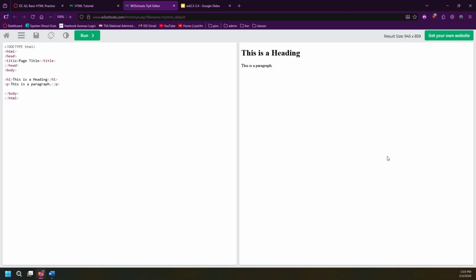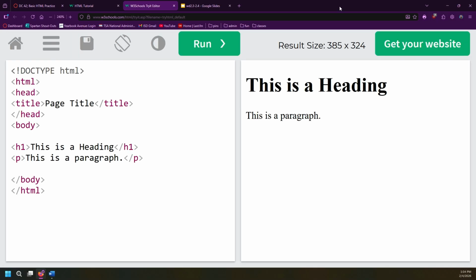And tags have 3 very important parts. 2 of those parts are twins at the start and stop of everything. And then something lives in the middle that creates the stuff on the page. If we look at H1 right here, you see where it says this is a heading? That's in the input. Where else does it say this is a heading? On the other side. What's the other side called? Output. If it's not the input, it's the output. Okay?